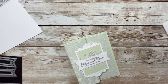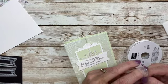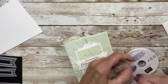Okay, so let me move those off to the side. And then my last card here, darn it, looks like my little bow fell off. So I'm going to make another one for my sample because I want you to see how pretty this is even before I put it together for you. All right. So I'm taking my white organdy ribbon. I'm tying a bow.